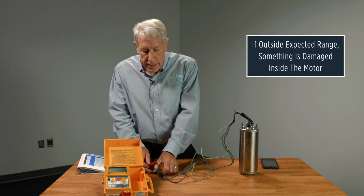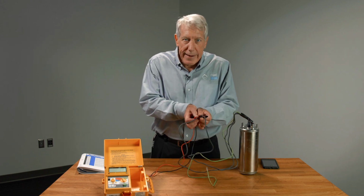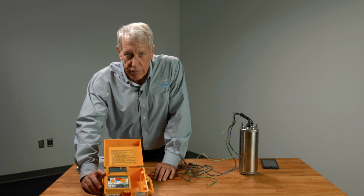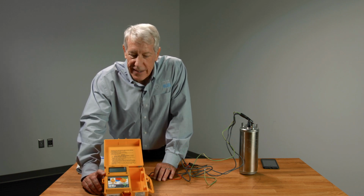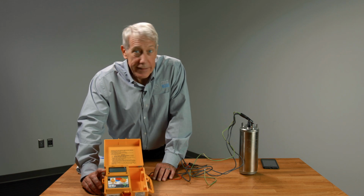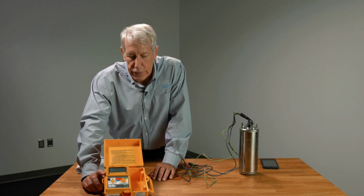So what I've done is, this happens to be a 2-wire motor, so I've attached my ohm meter, in this case, to the two black leads, the L1 and L2 of this motor. And what I'm using for this is the DMEG 3. And if you took me out to an installation and said you can only have one instrument, you can't have a voltmeter, you can't have an ammeter, but you can have a DMEG 3, this is exactly what I would have, because it's really useful in determining the condition of an installation.